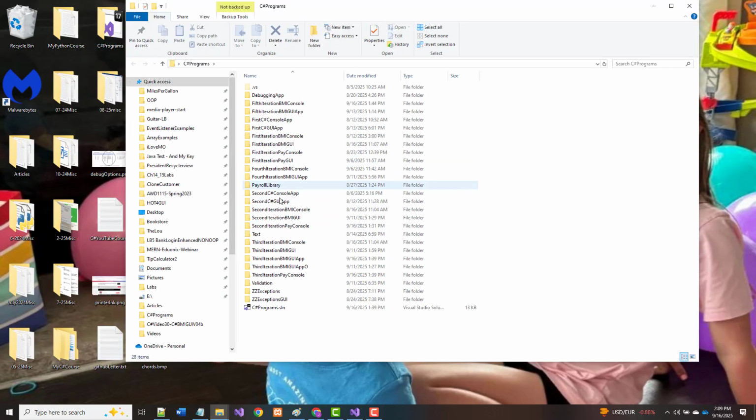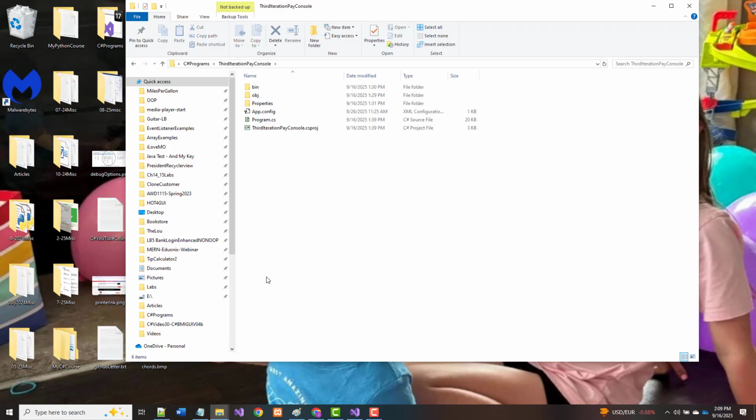was I came in and grabbed everything. Basically, I made a copy of second iteration pay console, right mouse clicked on it and did a copy, and then renamed it third iteration pay console. Then I went in and changed the name of the file here from second iteration pay console to third iteration pay console.